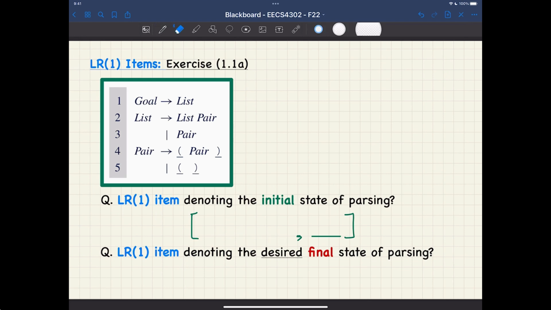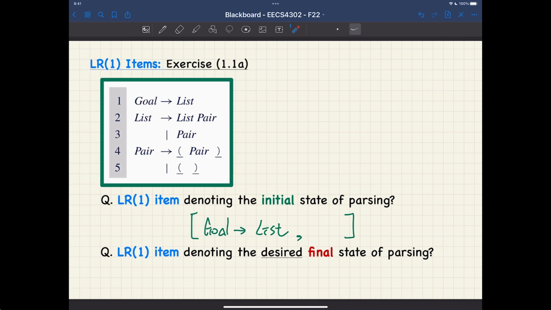Why don't we write it down first? This one, I'm going to wipe it out. It's going to be the goal produces list. Now, where should the bullet point go? Should it go here? Should it go here? Should it go here? Or here? I'm teasing you guys, but where should it go? If you write this in the exam, wow, too bad, sorry. You will make me laugh, but sorry. I've got to do the right thing, right?